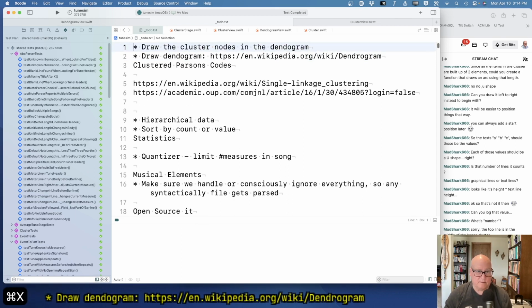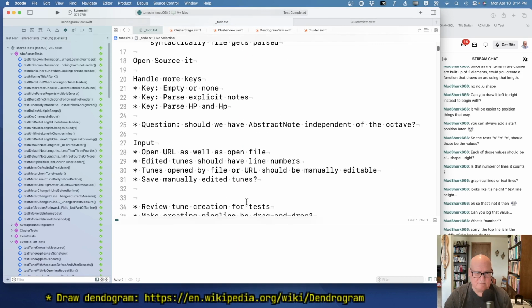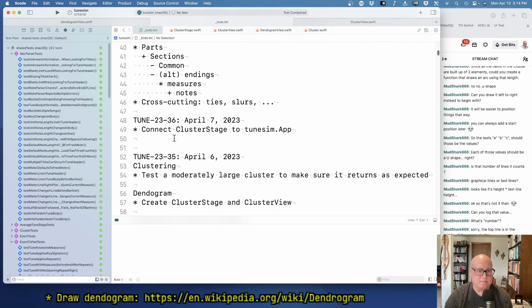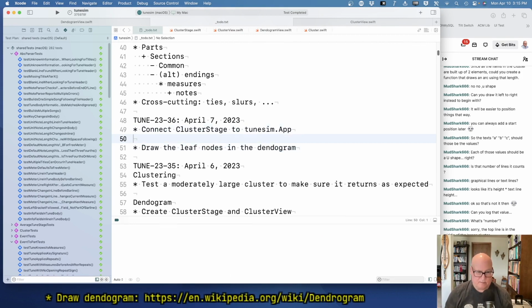Okay, this we did, more or less. I guess along the way we also make cluster hold a list of children rather than a set. That's kind of a noticeable change.